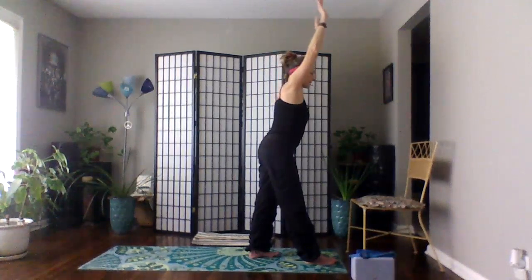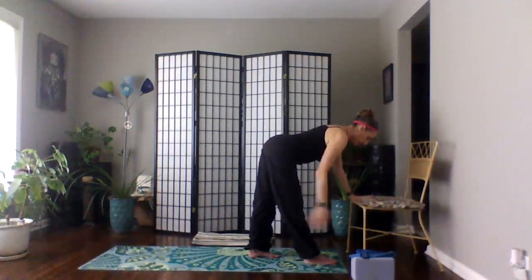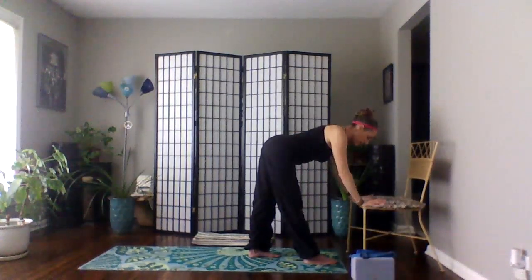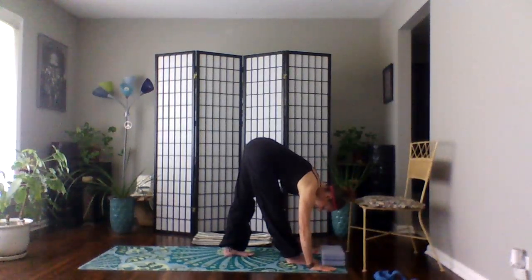Exhale, keep your back straight as you bring your hands down. Now, if I can bring my hands to the floor pretty comfortably, then I can go lower. If I'm feeling a really deep stretch here through the hamstring, then that's where I'm going to stay, is hands on the chair. So to go lower, I can bring my hands to my block. And your block has 3 heights. So you can be high, you can take it to medium, you can bring your hands to the lowest portion on the block, or we can bring the hands to the mat.